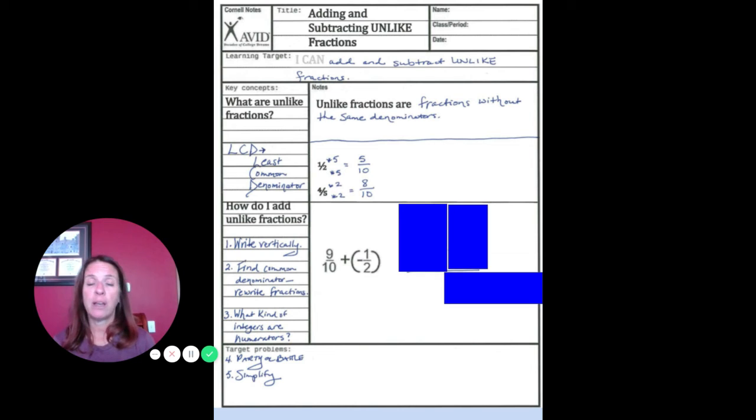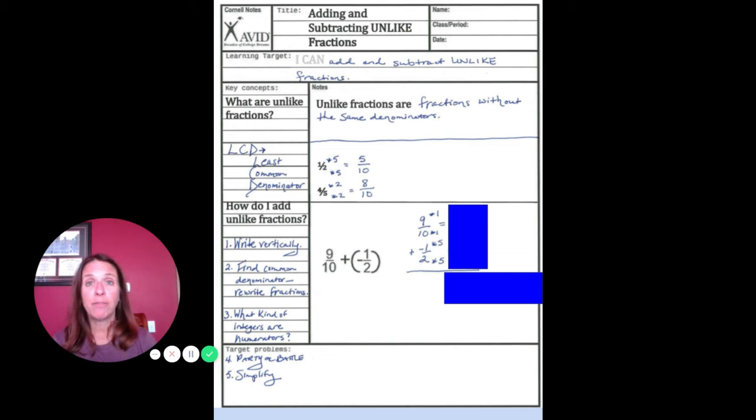10 and 2 are not common denominators. We're going to see what their least common denominator is, what's their lowest common multiple between the two. For 2 and 10, it's actually 10. So 9/10 is not going to change. But when I do my math, I still show that I multiply the numerator and denominator by 1. So making the equivalent fraction just what it is, 9/10.